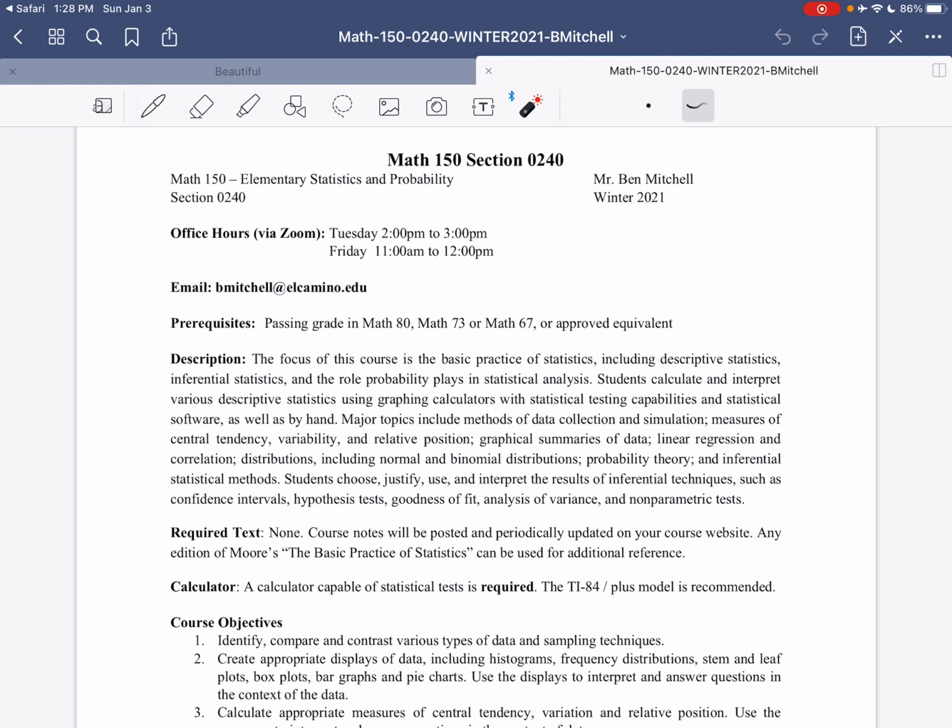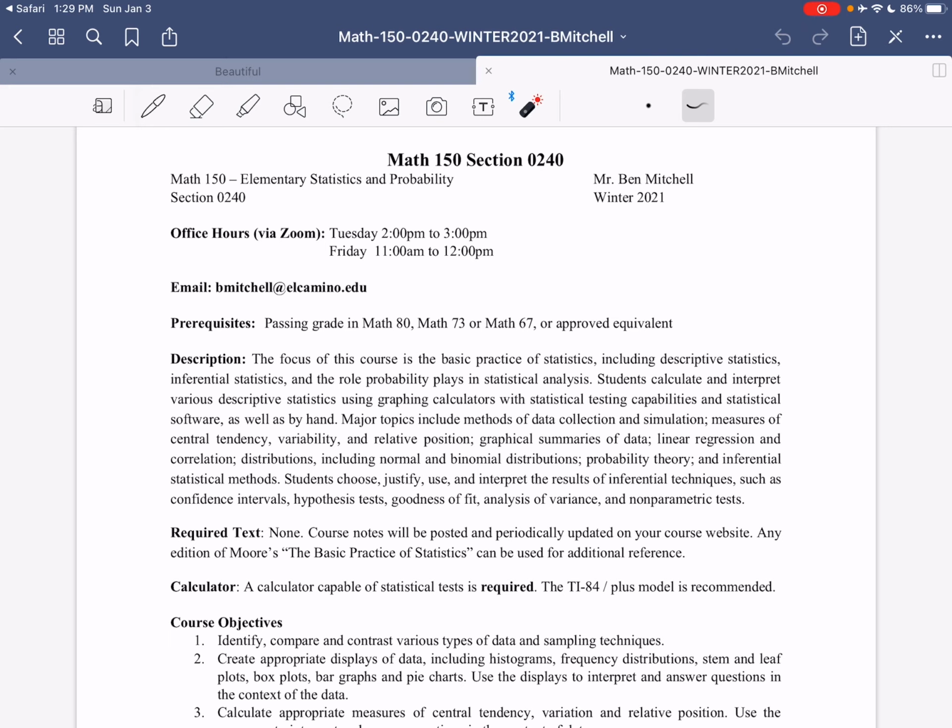If you are unable to make these office hours, at the conclusion of each office hour, I always post whatever boards or notes were written up during that meeting so that even if you can't make the meeting, you can still see what was discussed. Again, being that this is a mathematics course, it helps to be able to ask those questions in a live setting and see how they're worked through. So if you have the opportunity to attend these and you have questions, they're probably the best form of communication we have. But again, they are optional.